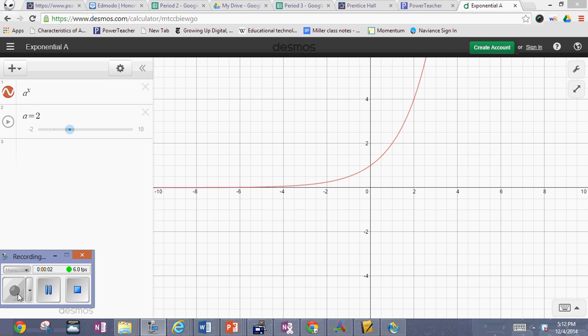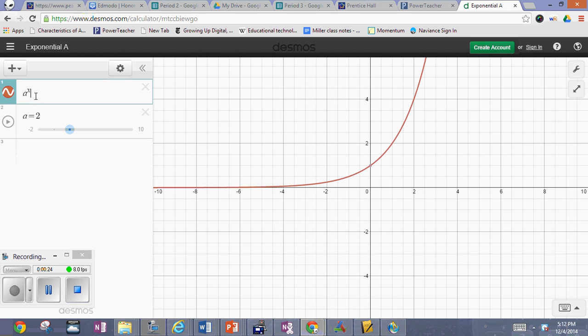Right, here we go. We're going to start talking about exponential functions. Okay. Now, these are some Desmos graphs I've created, and an exponential function goes by a real simple name. It's of the form f of x equals a to the x. Of course, the exponent is the unknown here. So that's what makes this kind of unique.